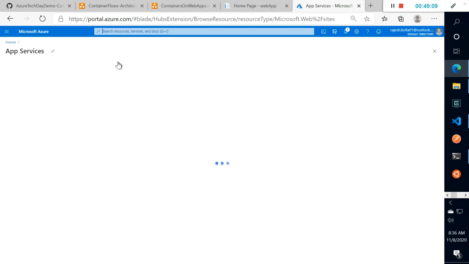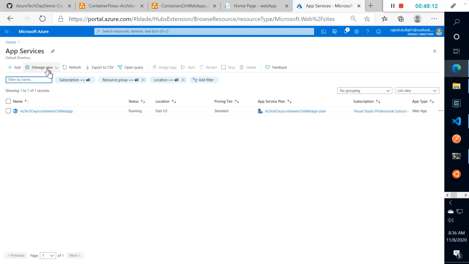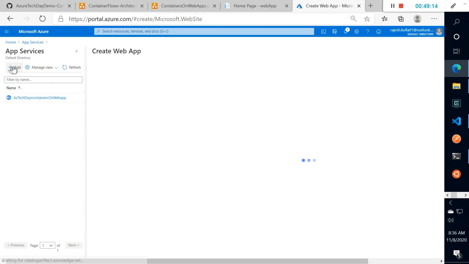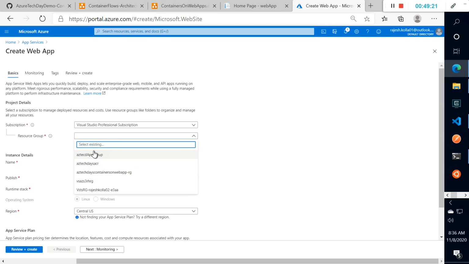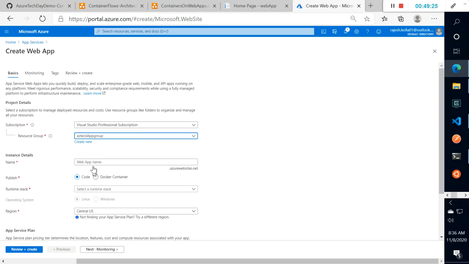Okay, Azure App Service. I'm going to create the new app service. I have a resource group, this one. Azure web app.